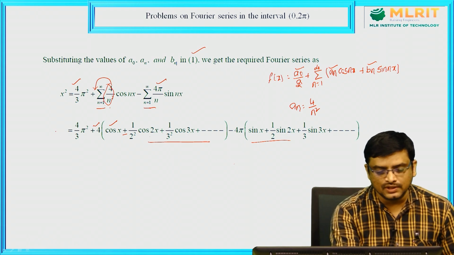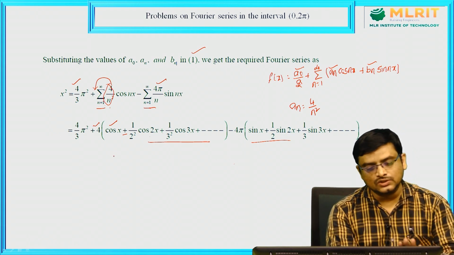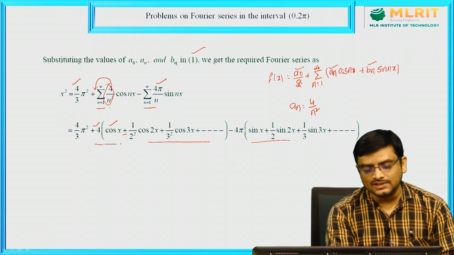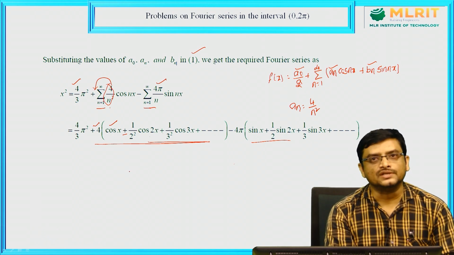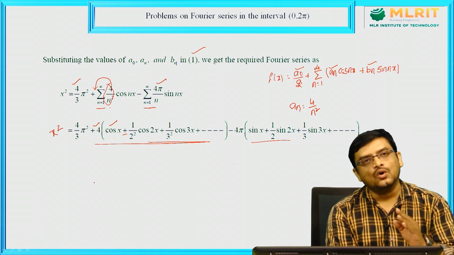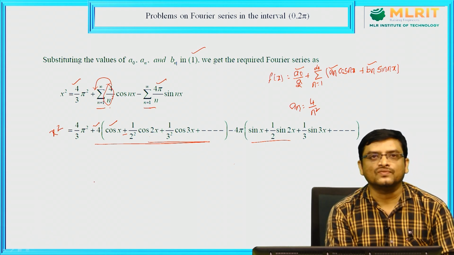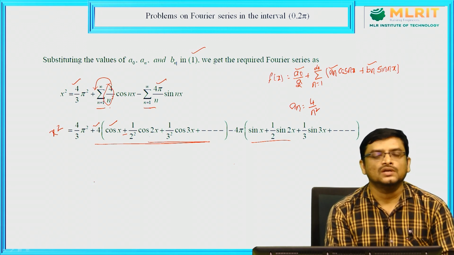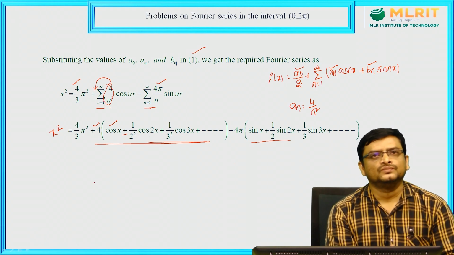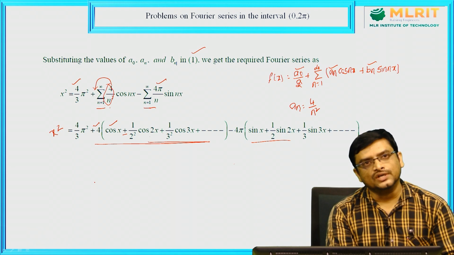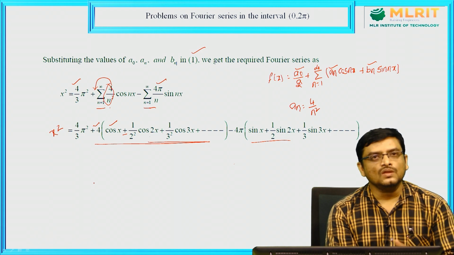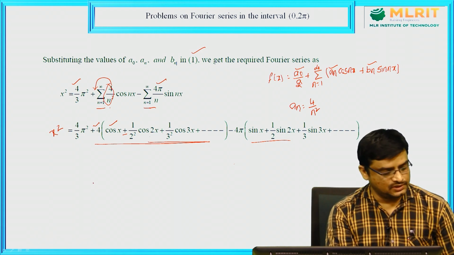Once you observe this total expansion, it involves two trigonometric functions, sine and cos, so this entire series we can call a Fourier series expansion for the given function x square. So this is the way we can find the Fourier series for the given function f of x is equal to x square in the interval 0, 2 pi. Similarly, we can take any function, either a continuous or discontinuous function, and by using the same procedure we can find the Fourier series expansion for the given functions.